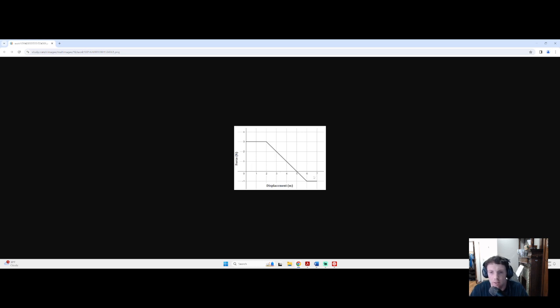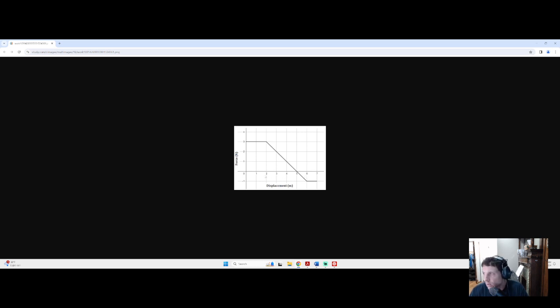Then from 5 to 7 meters, I'm already thinking about impulse and momentum. From 5 to 7 meters, the area under the curve is negative, which means that the work being done from 5 meters to 7 meters is negative, okay? And you can probably just look at this and see that if you want to think about the net work being done on this object, whatever it might be, there's more positive area than there is negative area, so that is just going to be a net positive for the work being done, right?